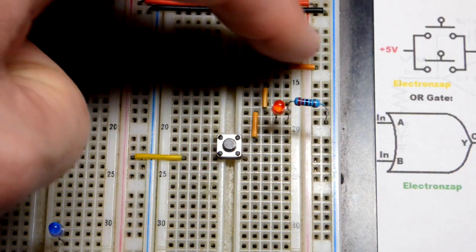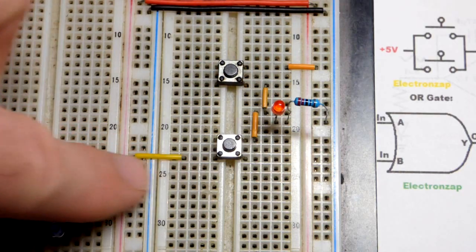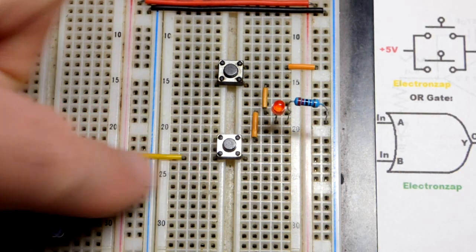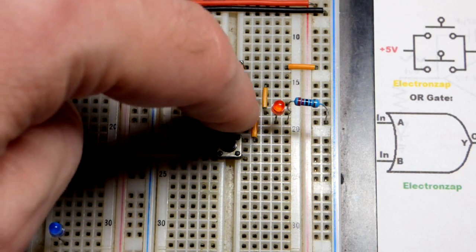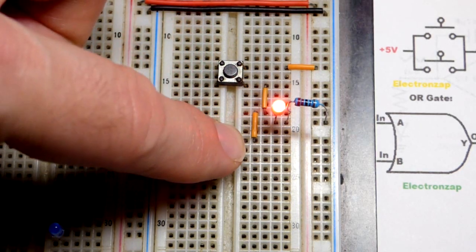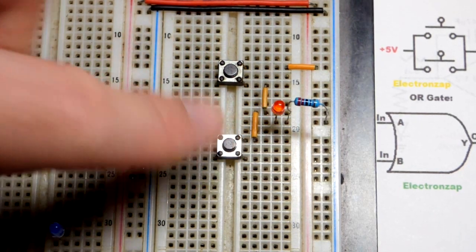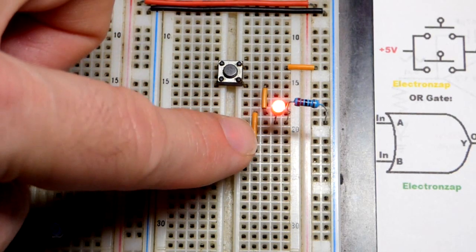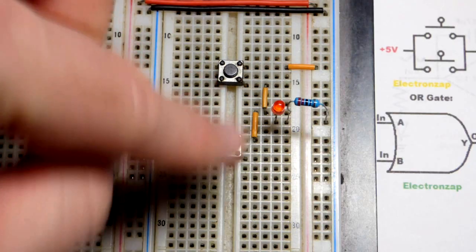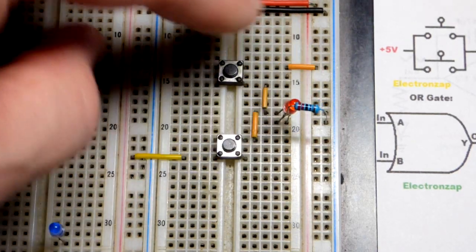Now, we have this one. So I put the positive up there. I did the positive over there just to show we could also come from that side. These two are always connected. Those two are always connected. When I press the button, all four are connected. So when you press the button, it will jump across kitty corner as well. Top and bottom are always connected. We're just bridging that gap.